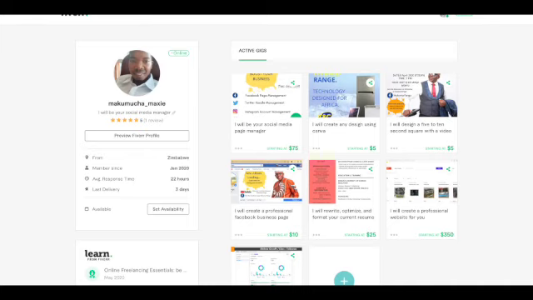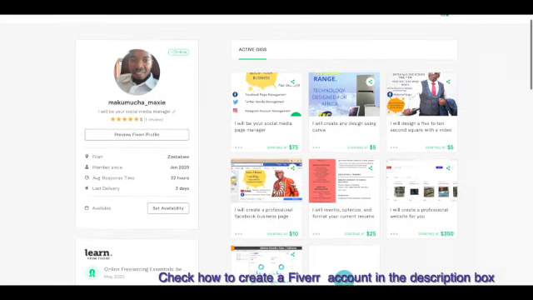All right, so on Fiverr.com, what you do is you simply create a profile. Once you create a profile, you list the services that you are doing, and customers will be able to get in touch with you. The services are called gigs. For a more detailed video on how you can create a Fiverr account, list your gigs, and reach more customers, kindly check the video in the description below. I have also provided links on how to create a Fiverr account. So you simply hit the link and you're good to go.